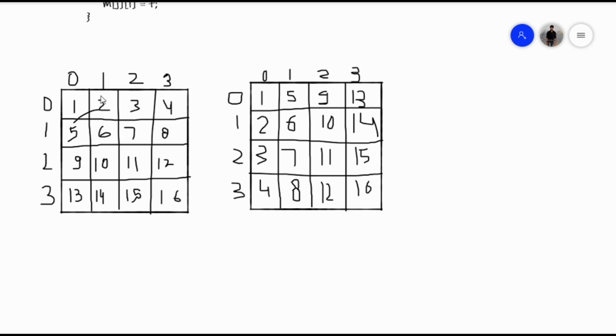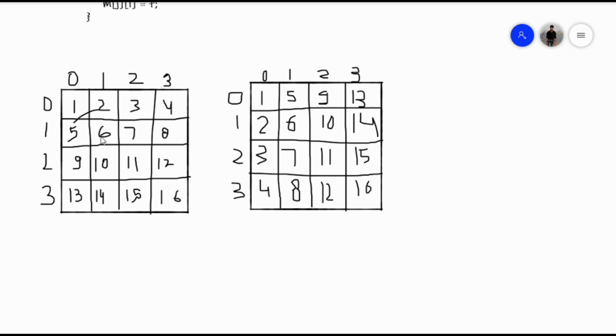One more thing: when you go row wise, having already done 1 2 3 4, you have covered those elements also. So in the first row you don't need to start from the zeroth index; the 1 and 0 element you don't need to consider.